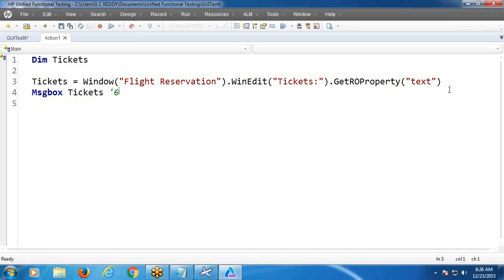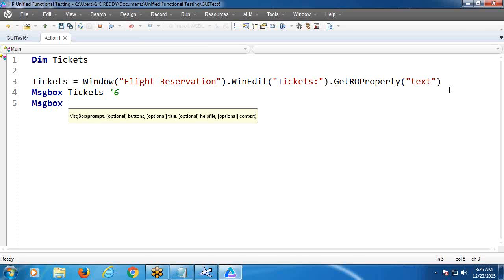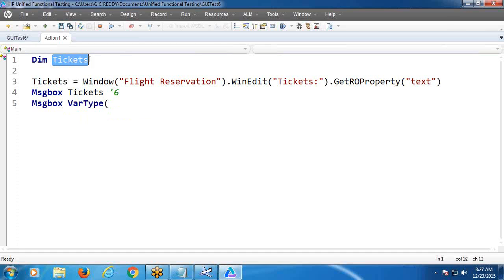Next, check the VarType. Actually 6 is integer, but it will show string subtype. Why? We are reading the data. VarType of tickets. Saujanya, what is the output? Last statement output? It will be 8, sir. 8. Okay. Next, convert.